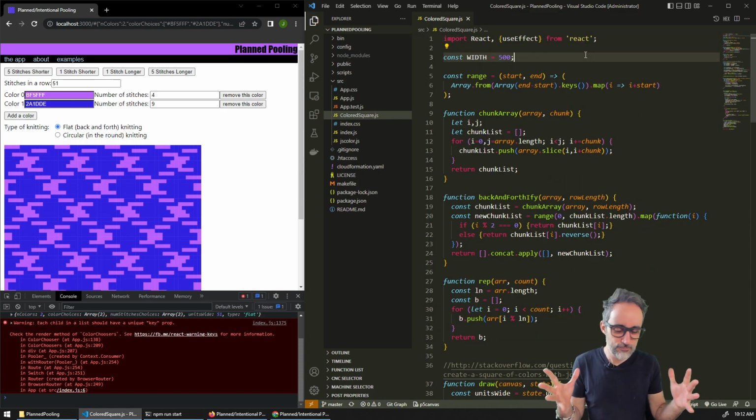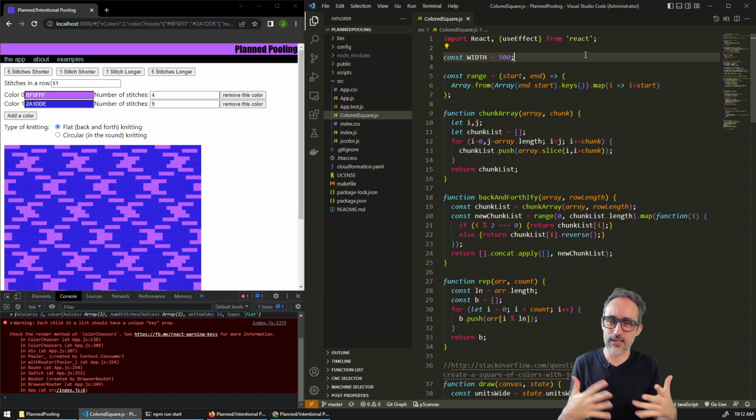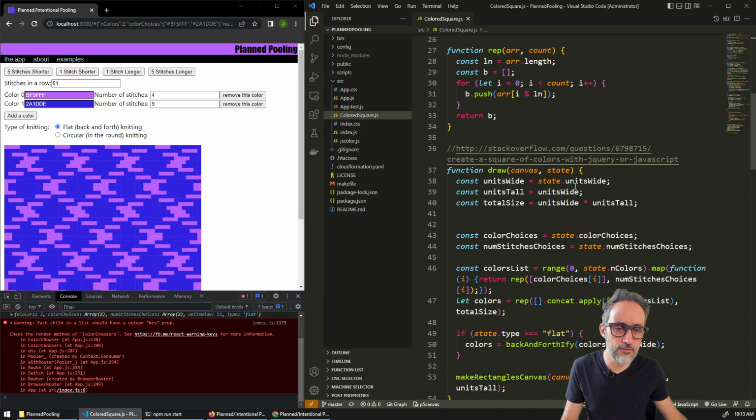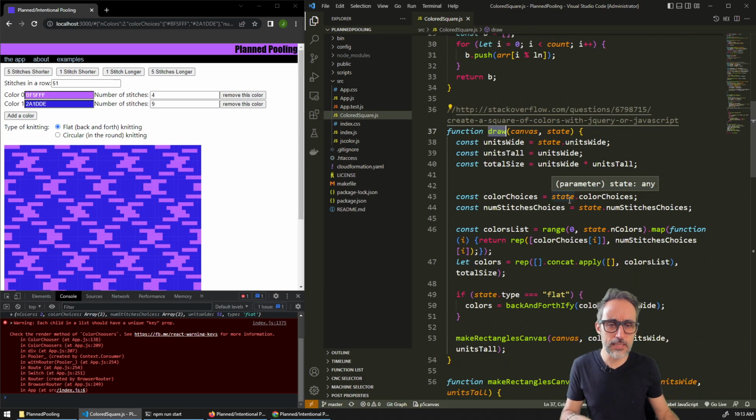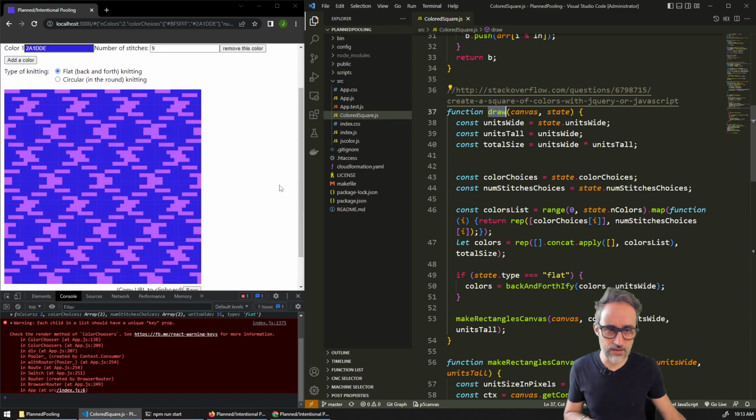In general, before we actually start implementing very neat code, what I like to do is tinker around and play with a few things, and do a quick and dirty version, to see if I can get a hard-coded or really rough version of the feature that I'm trying to represent, right? So we can see that we have the draw function here, which is probably the one that takes care of generating this canvas here.